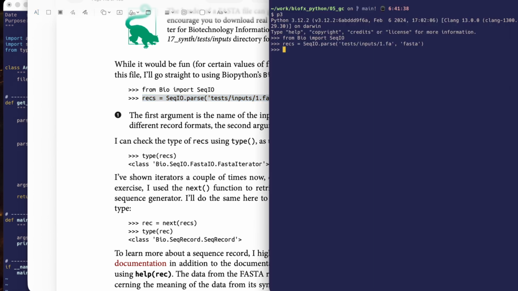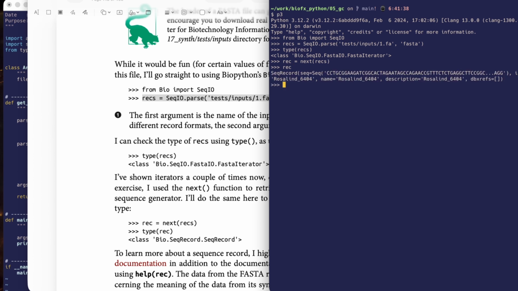At this point, I'm assigning it to something called recs, because what that has created for us, if we look at recs, is a FASTA iterator. And we've talked about iterators. We've created a generator, and when we created that generator, we talked a little bit about the next function. So I could assign the first record in recs by calling next on it.